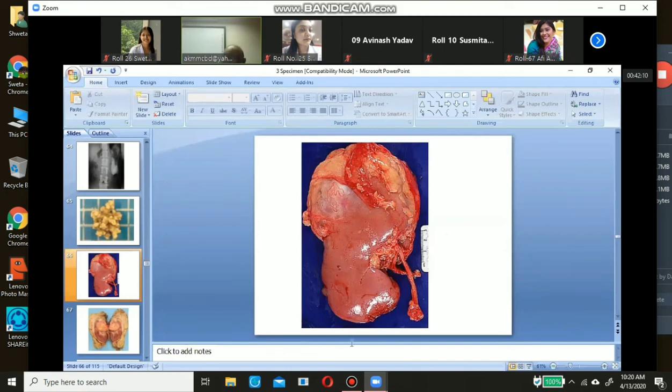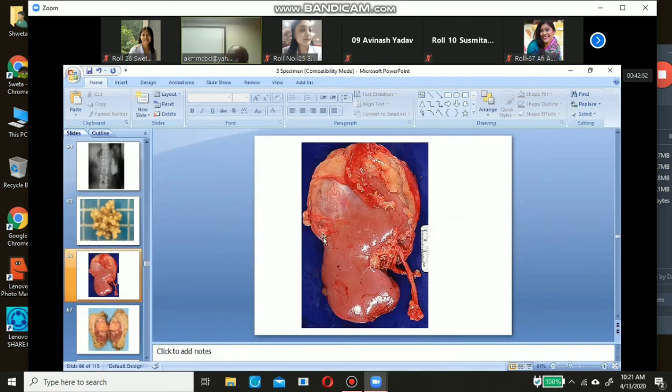of the kidney, the ureter, the artery, veins, etc. This is obviously a kidney, but there is something else. The upper pole of the kidney has become very enlarged, and it is very distended. Then what is your diagnosis? Renal cell carcinoma. Yeah, it is a tumor. A tumor in the kidney.